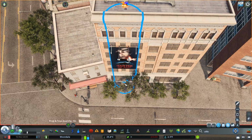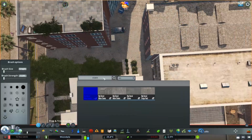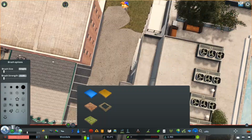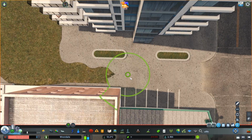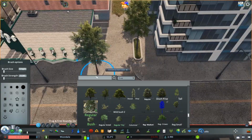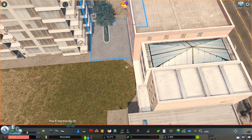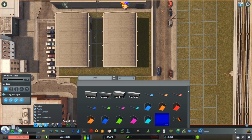But what I'm doing here is just putting down more billboards. I think the billboards and advertising really put a lot of detail into this area. I think it just makes it more interesting. So that was a pretty important part of this. And then we have this more modern area behind it out towards the water. And I really like that construction site that I ended up doing there. I'm pretty happy with it. And that construction building there is just awesome. It just looks so good, that building. I really like that construction site right there.